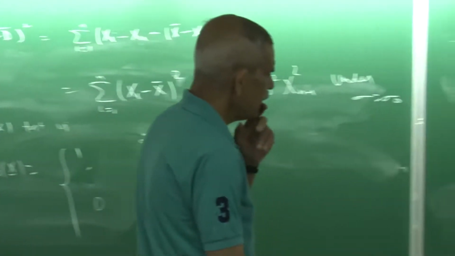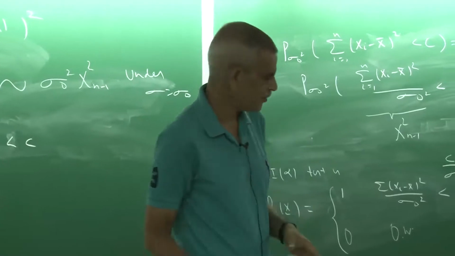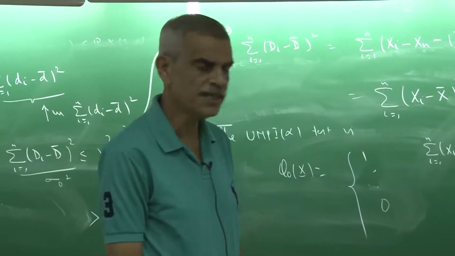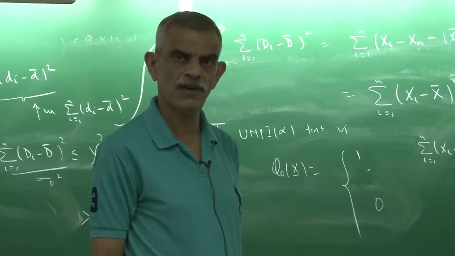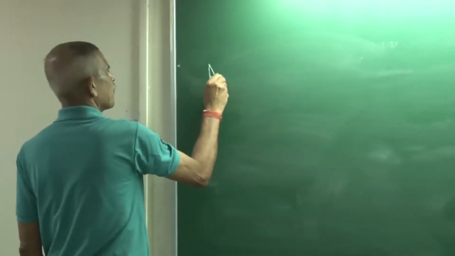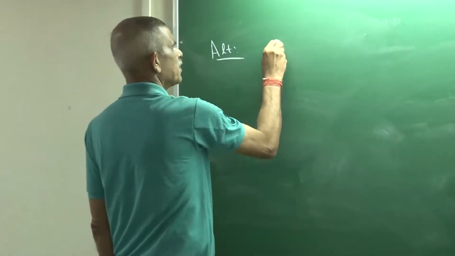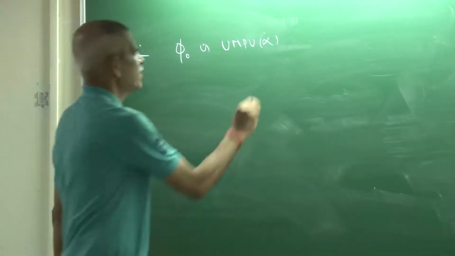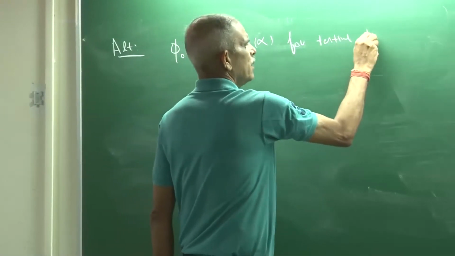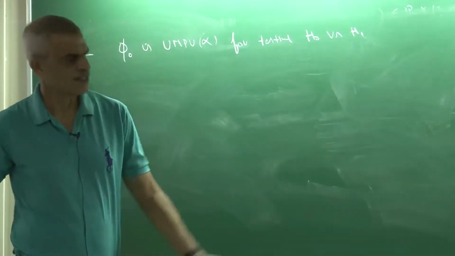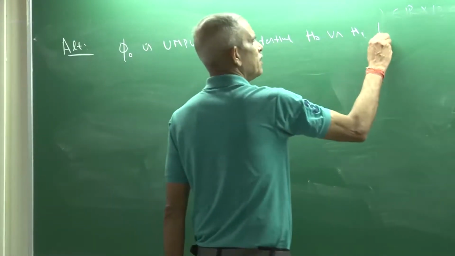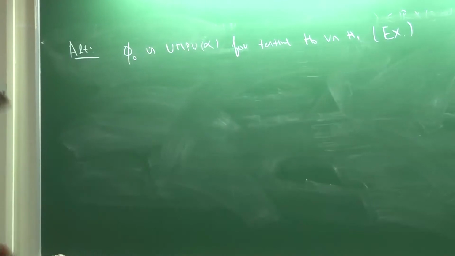Now the question is, can I get this directly? Now note that if you apply this test and use the theory of uniformly most powerful unbiased tests for exponential families, it so turns out that phi naught x is a UMPU alpha test for testing h naught against h1. So let me write down. So there could have been an alternate way. Phi naught is UMPU alpha for testing h naught. This you might have done in the last course, but you can use the result which I introduced in the first few review lectures of testing of hypothesis. You can take this as an exercise. Of course, you must have already done this in the last course.